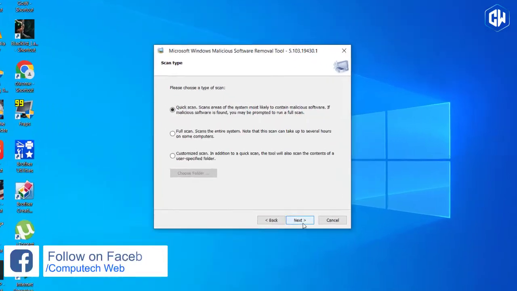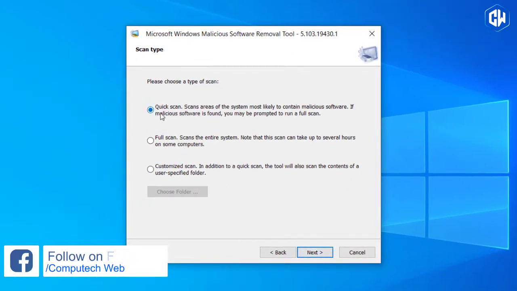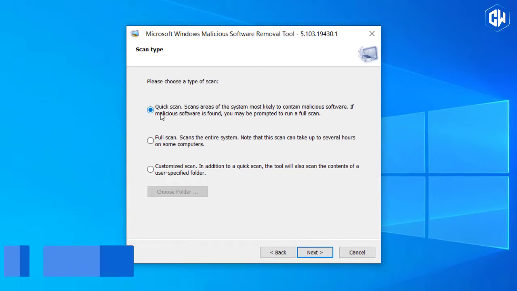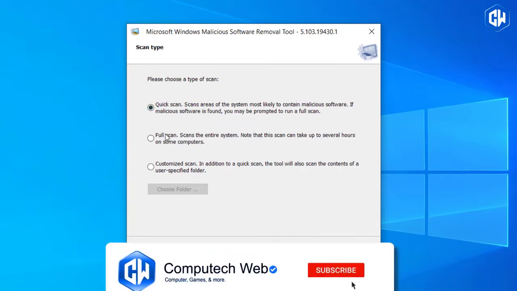To run a quick scan of your system, tick the Quick Scan checkbox, and press Next. Be aware that this will only scan the areas of your system that most commonly contain malware. A quick scan returning nothing does not necessarily mean you are safe, especially if you have seen strange behavior on your PC. If the quick scan does pick up malicious software, you may want to follow it with a full scan to ensure all remnants are removed.